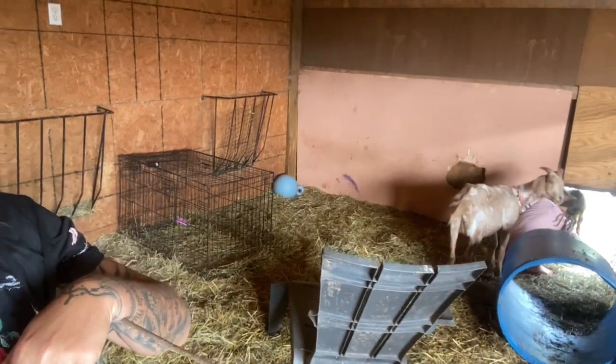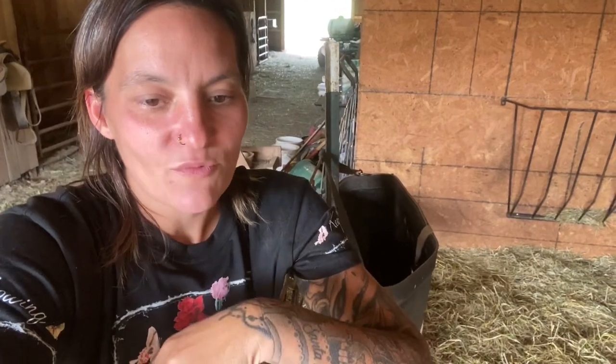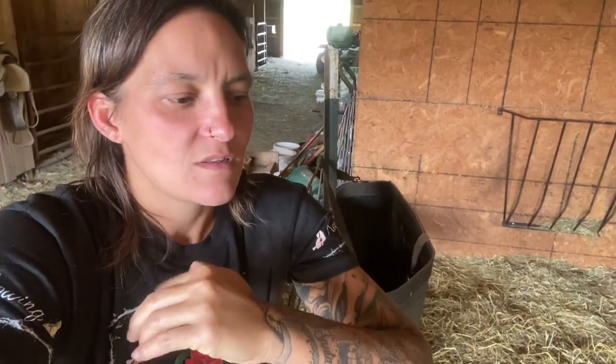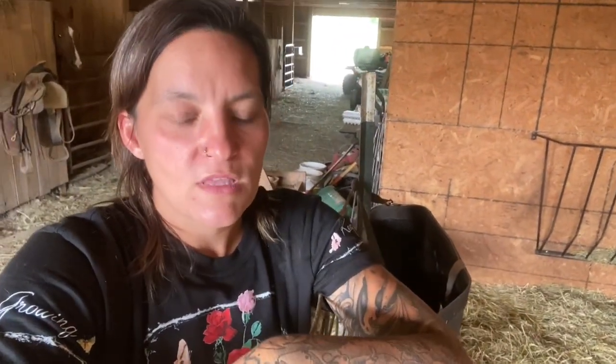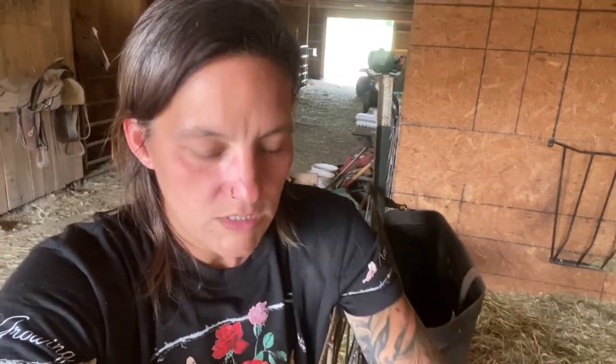So, see Freya over there. Freya is in with the girls and she doesn't really get along with them very well. She's very timid. But when she was separate over here in this other pen where the boys are now, she would bully them through the fence, but now she's with them, she's terrified. But we wanted to isolate the boys so that they were separated, in case anything was wrong. We didn't want any cross-contamination, if you will. But they're healthy, they're just wormy, so.